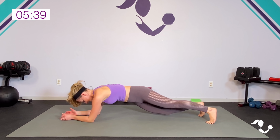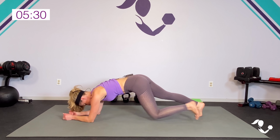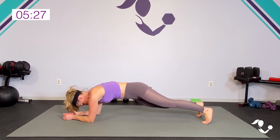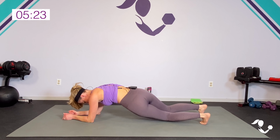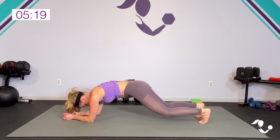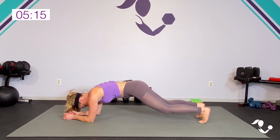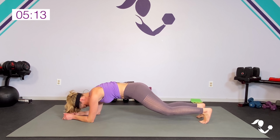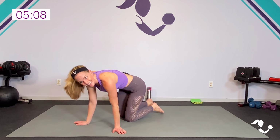Again, modification, you can be here, just tap back and center. Stay engaged in the core. You just have a little extra stability. Keep it going. Knees center and hip. 4, 3, 2, last one. Yes. Breathe.